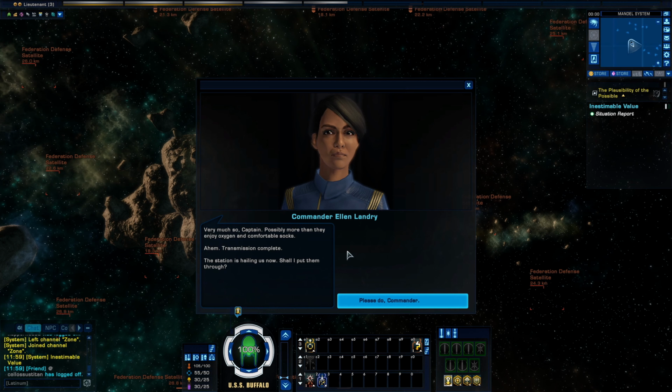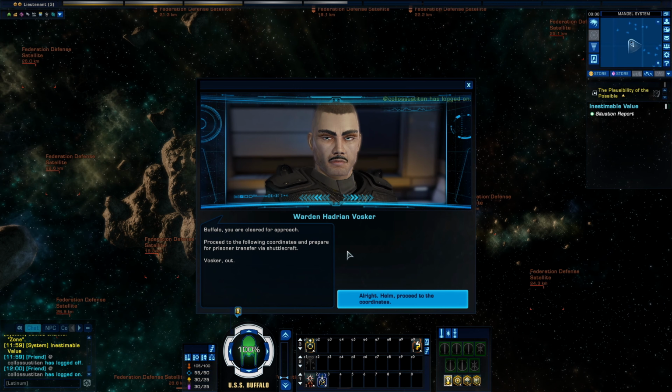Very much so, Captain. Possibly more than they enjoy oxygen and comfortable socks. Oxygen transmission and comfortable complete. Socks? What? You're cleared for approach. Proceed to the following coordinates and prepare for prisoner transfer via shuttlecraft.